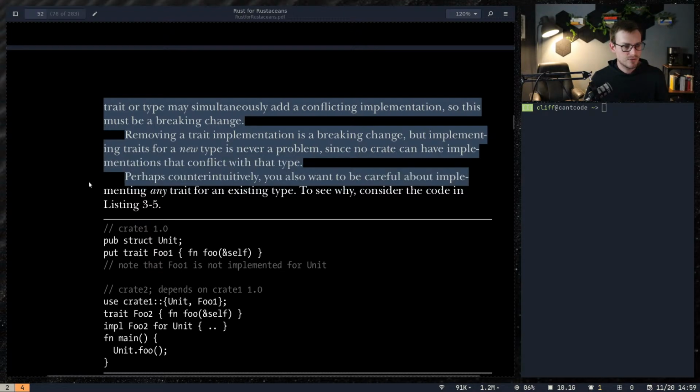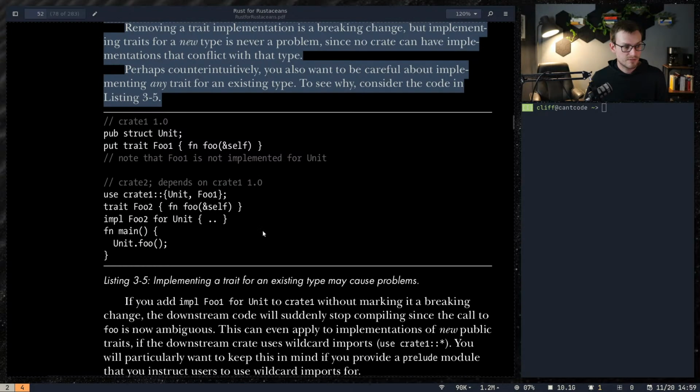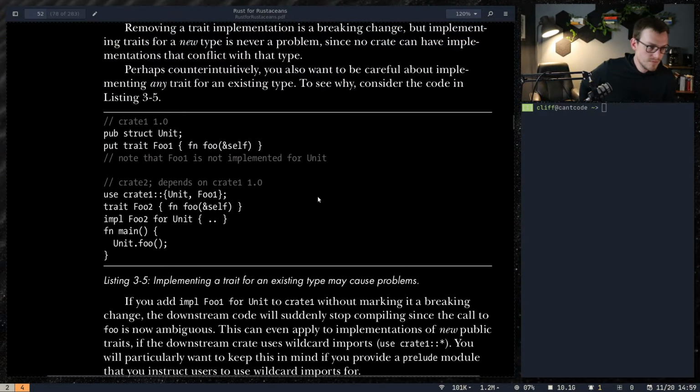Perhaps counterintuitively, you also want to be careful about implementing any trait for an existing type. To see why, consider the code in 3.5. Let's see. We have a public struct Unit, public trait Foo1. It's not implemented for Unit, yes.